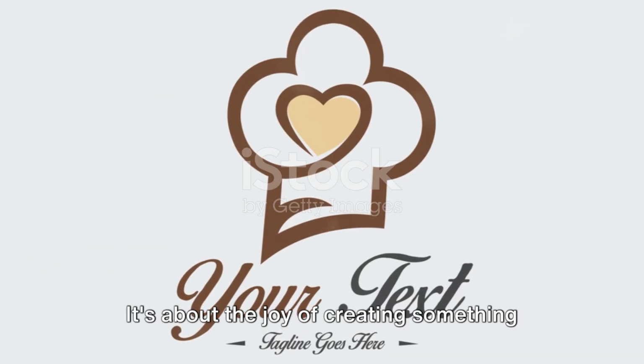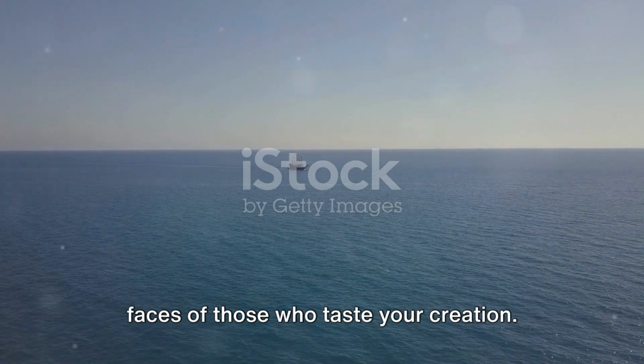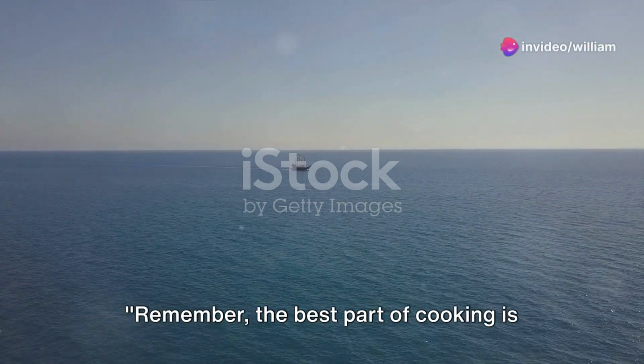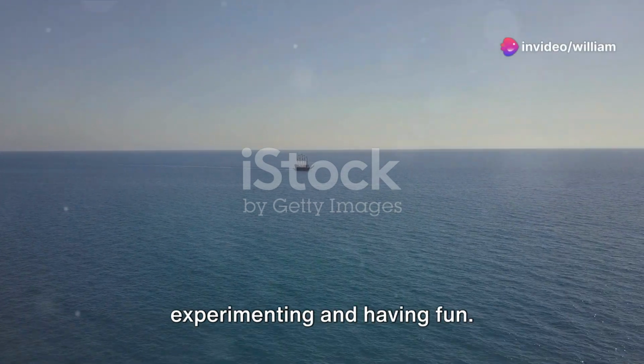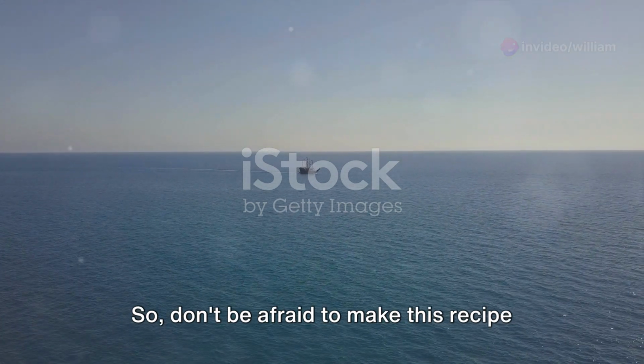It's about the joy of creating something delicious from scratch and the satisfaction of seeing the smiles on the faces of those who taste your creation. Remember, the best part of cooking is experimenting and having fun. So, don't be afraid to make this recipe your own.